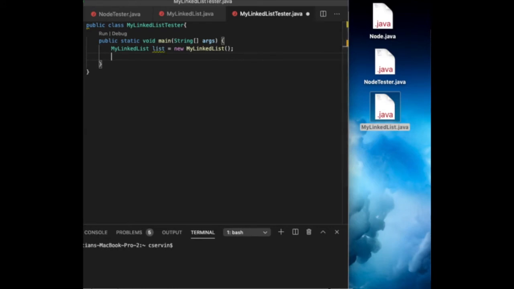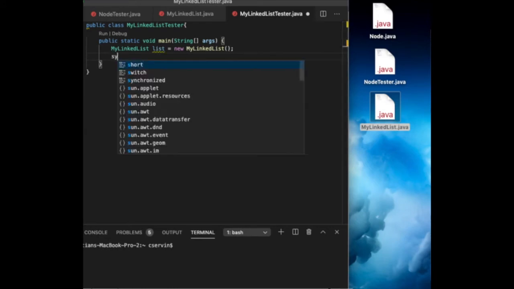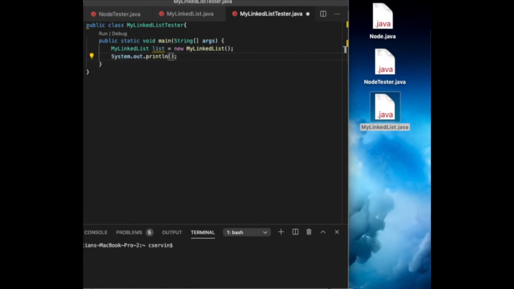Now, the very first thing we're going to demonstrate is if it's empty. So basically, we're going to call list dot is empty. We're going to demonstrate that. I'm expecting that is true.